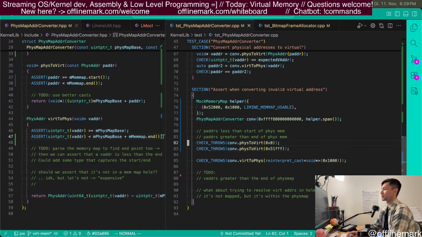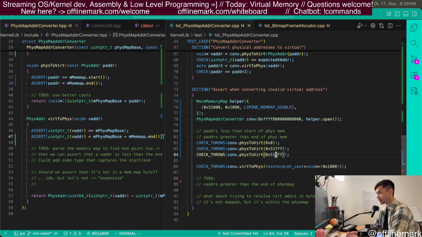So now these things both threw, and now we're checking the other side, or the other end. And so now it's going to be 53.